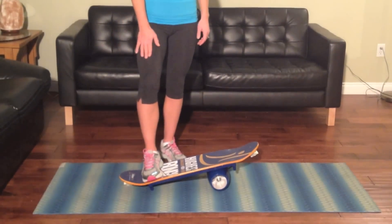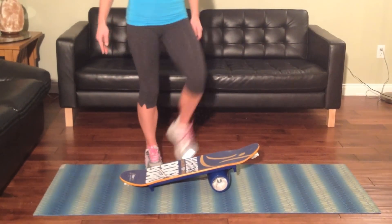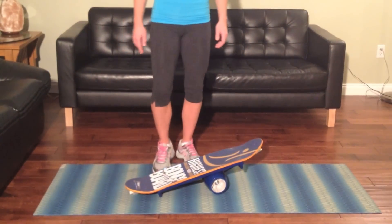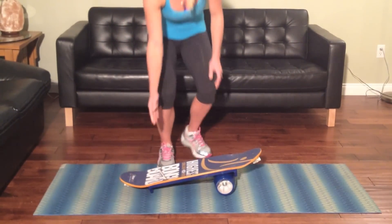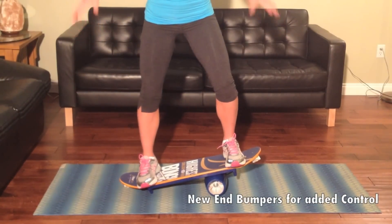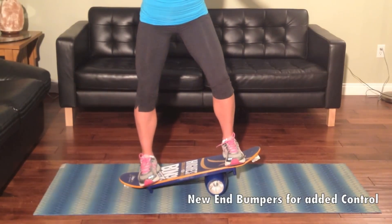Because the bongo board is very challenging, you want to be very careful you don't start off on the wrong foot. When you're starting, you want to put most of your weight on the foot that is not by the bolster. If you put the foot here, you're liable to cause injury and it'll be really hard to start. So always start with the roller on one side and your lead leg on this leg, and then into the balance. If you need a spotter, you can use a friend or a family member to help you out at first.